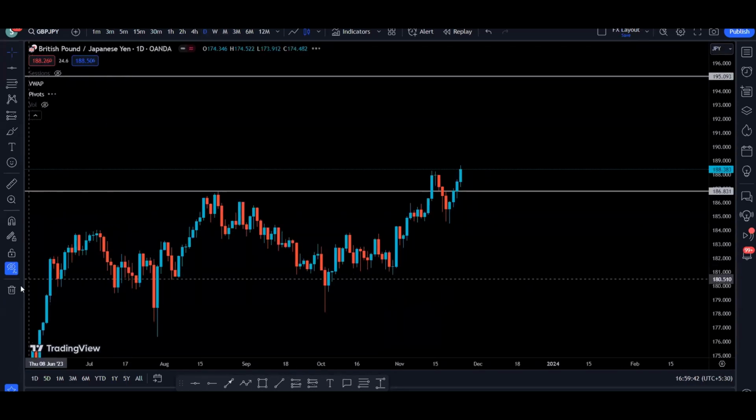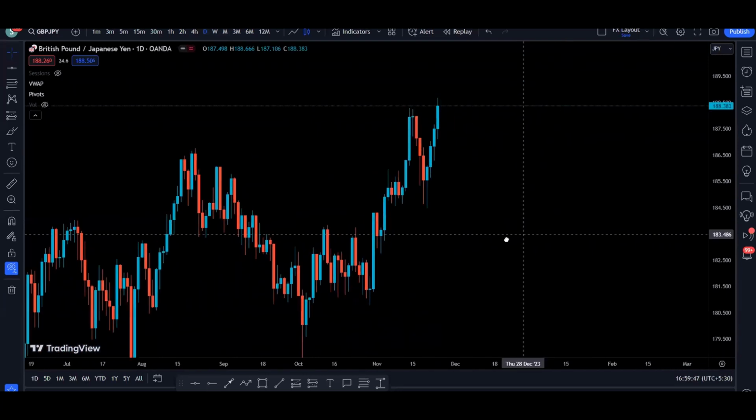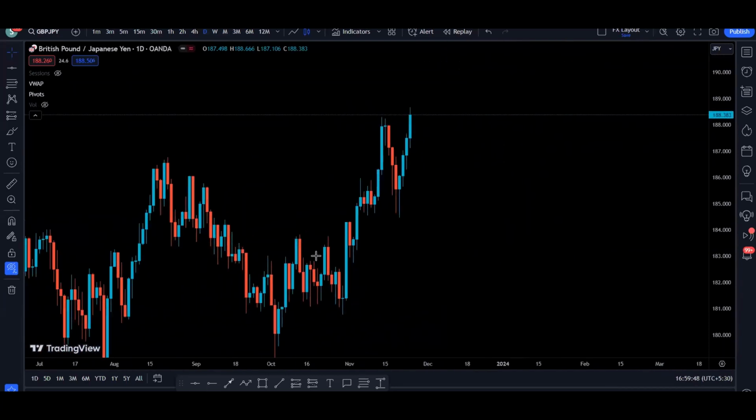Now let's go to the daily time frame to see what is happening. As you can see, daily is looking very much bullish as well. We created a high, basically we broke the previous high. So we created a new high, a higher low, found support, and then we broke the previous high as well. So we may continue going up, or we may come down to find some kind of support to continue going up and create higher highs and higher lows, right?